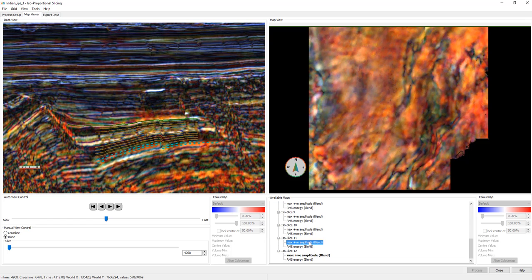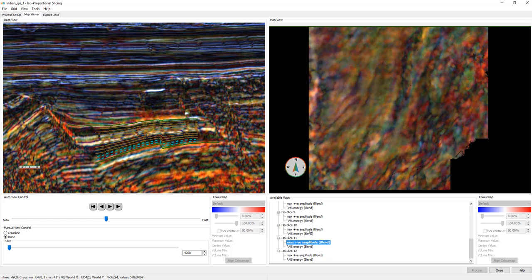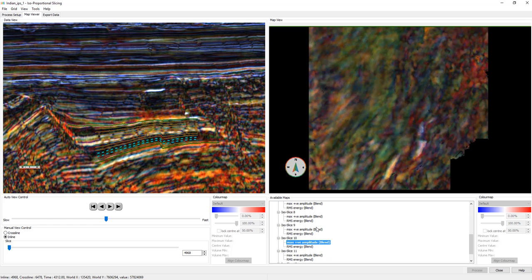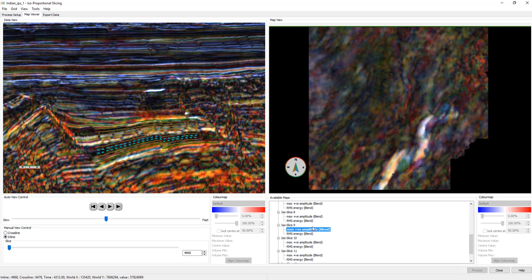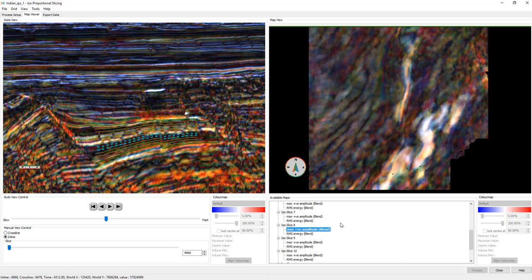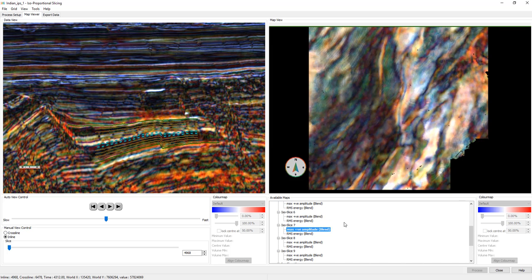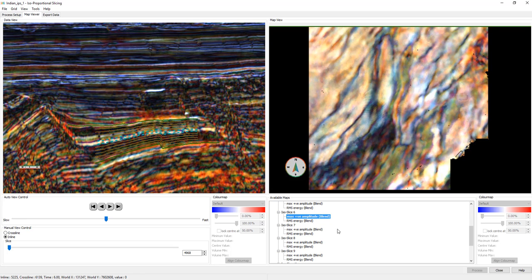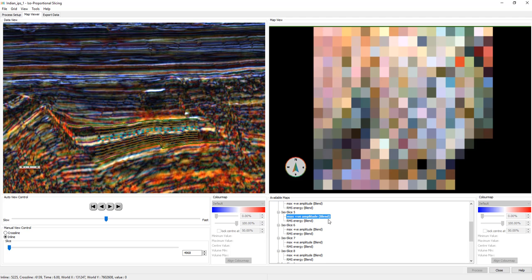And we're just going to slice up through these and try to find any type of stratigraphic events. This isoproportional slicing is really good for finding any type of stratigraphic ascents. And you can see this is the area of interest, these bright amplitudes that are coming in that we are interested in. And I'm just going to continue to scroll all the way up.